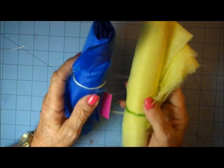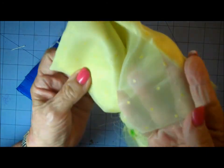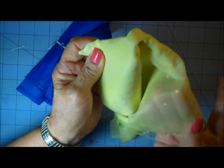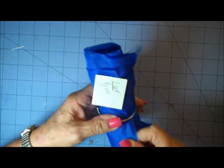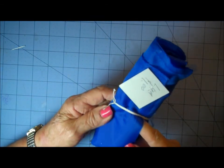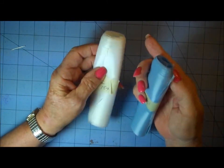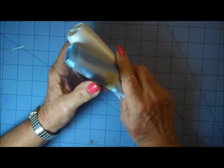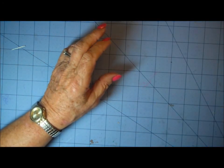Then these two materials, this is really pretty. It has little yellow dots in it, if you can see. Pretty. I'm going to make some flowers out of this. Thought they'd be pretty. And this pretty blue one. We'll make some pretty blue flowers. And then these two are labeled as ribbons, but they really look like some more of that material. They were 15 cents each. So I think I really did great in the lace department, that's for sure.